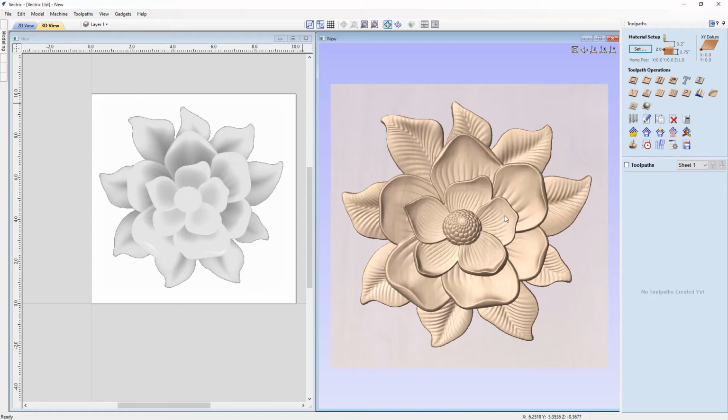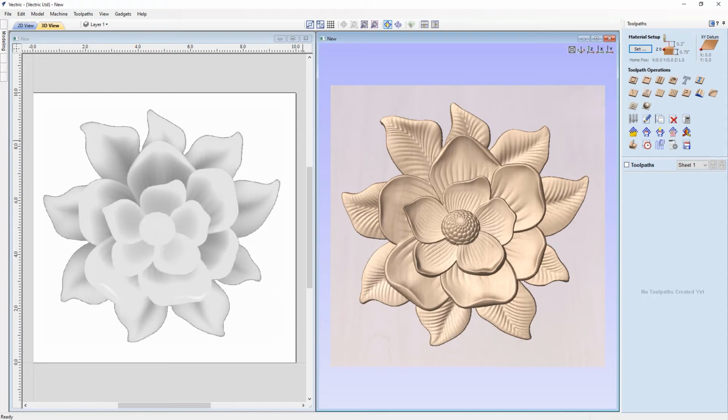The result of all of that is what we refer to as our composite model, and this is what we see within our 3D view. And in this example, we only have one single object and it's visible in the 3D view, and that's what we're going to cut. And so what we have selected is completely irrelevant here, and the software will always calculate toolpaths based on what is visible here within our 3D view.